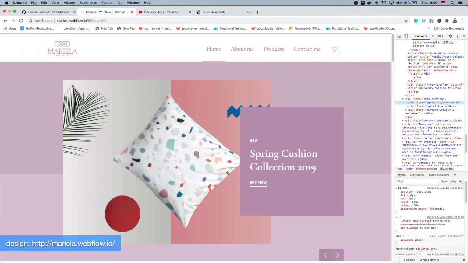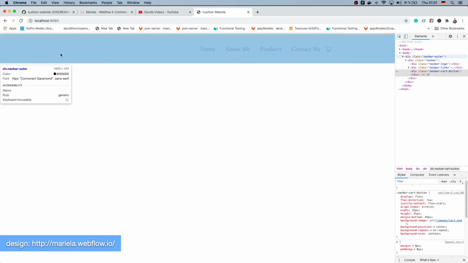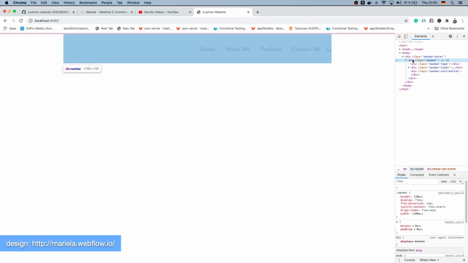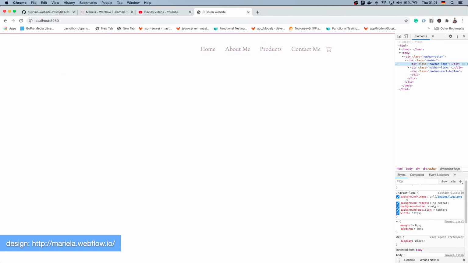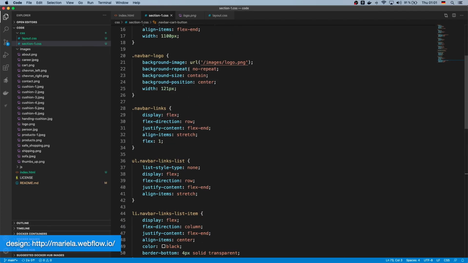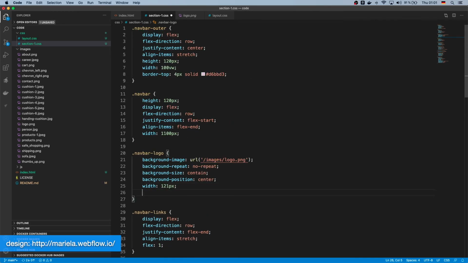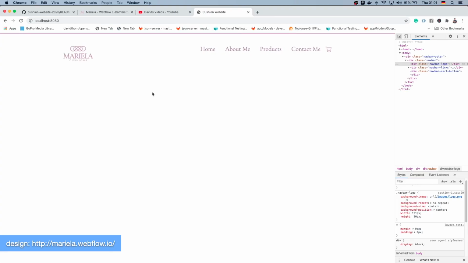So this is essentially the logo is missing. Needs a height. Let's fix this logo. Probably going to need a height of like 80 pixels or something.